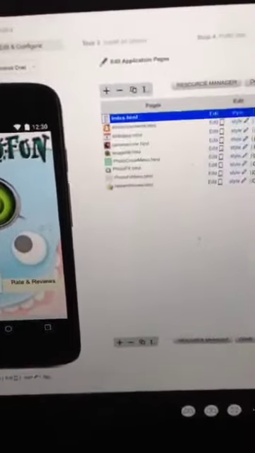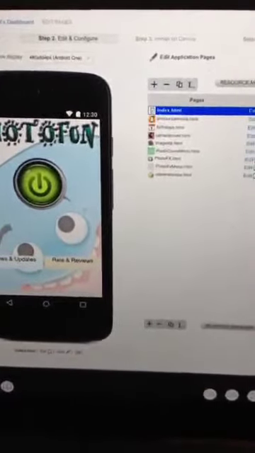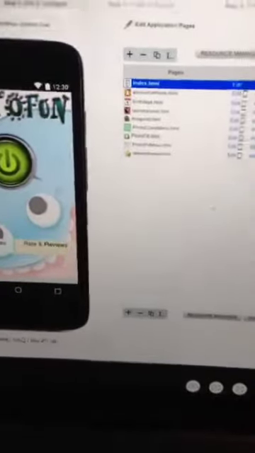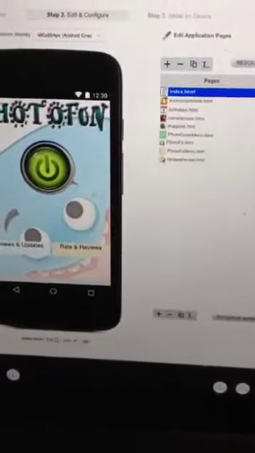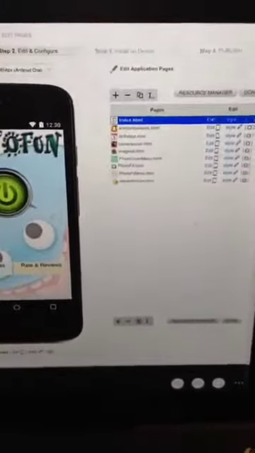But let's say if you have an app, okay, and with this system you can do in-app purchases. Let's say you have a Photoshop file that you want to sell. There's two ways you can do it. You can create it so they purchase it, and then once they purchase it through your app, it will put them off to where the file is, which would be on your server or your website or anything like that. Or you can actually load the file. You know, you don't want to put like a 50 meg file in there. But let's say you had small files that you want to sell or anything like that.